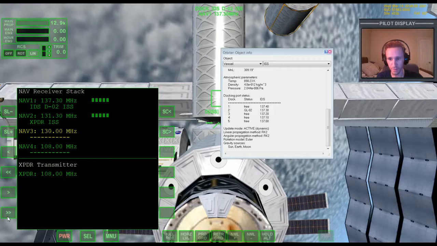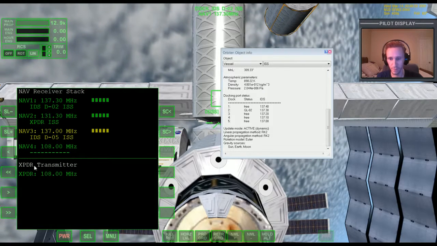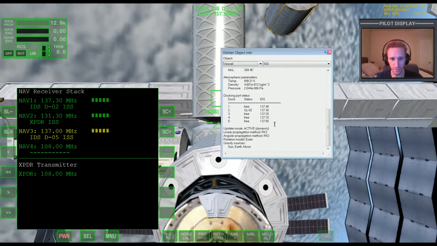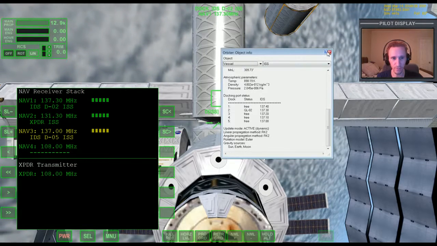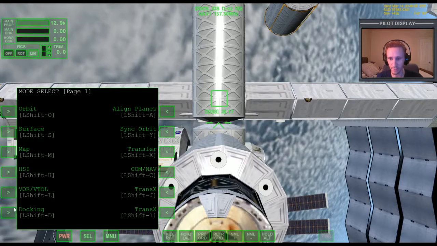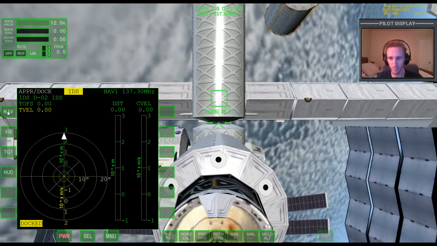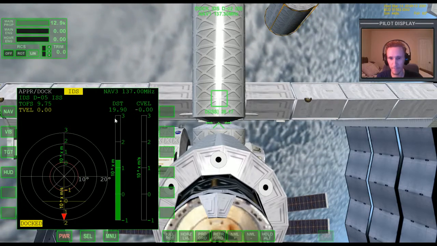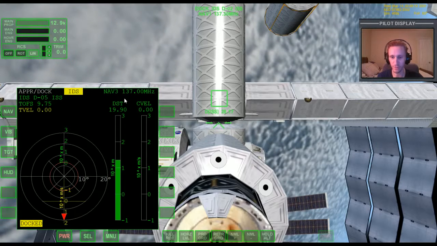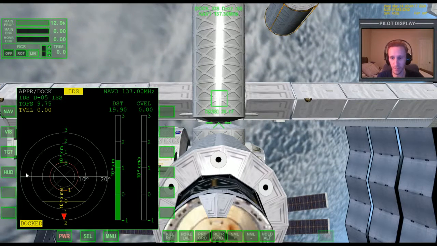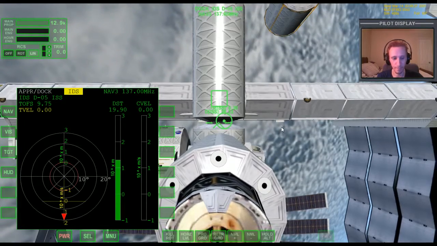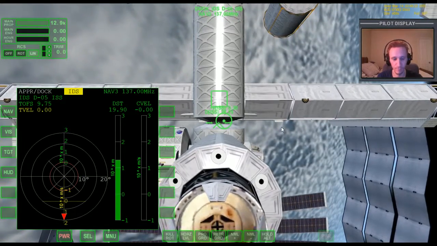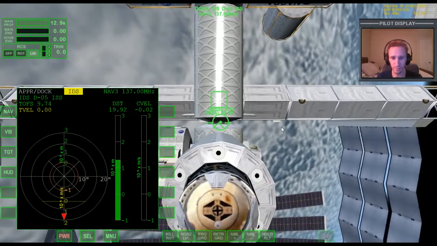I don't even know where that's at. So 137.00, that's that one. It's unused, and it shows here, so let's do that. So we'll select dock. We don't need this anymore. We want number 5, or rather nav3, which is the docking collar number 5. And we'll copy that information to the HUD. Now let's undock. Undocking confirmed. And we'll put in some 9, which is reverse translation.